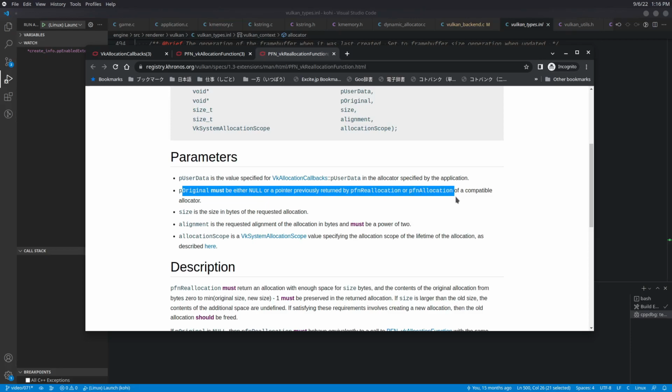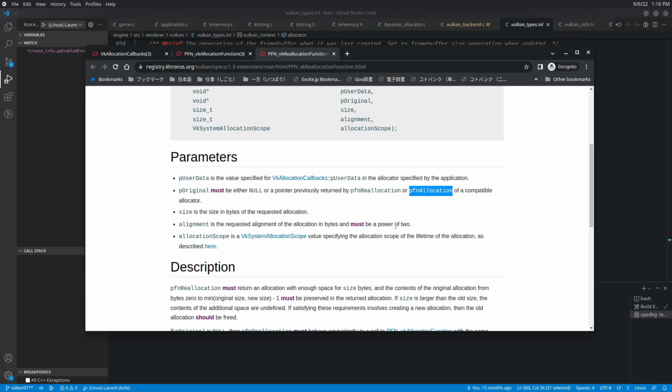So in other words, we can't allocate memory from one of our other allocate routines and then pass it into this reallocation. That's not going to guarantee proper functionality. It has to have come from one of these two pointer functions.